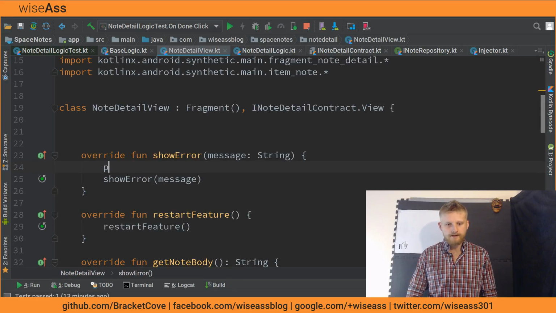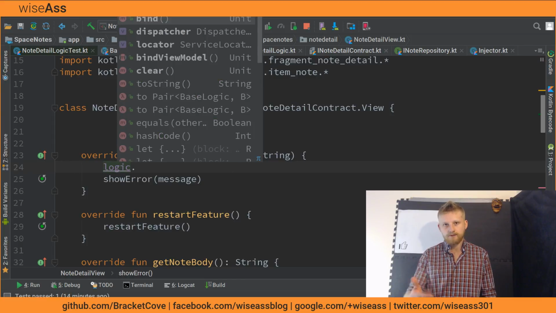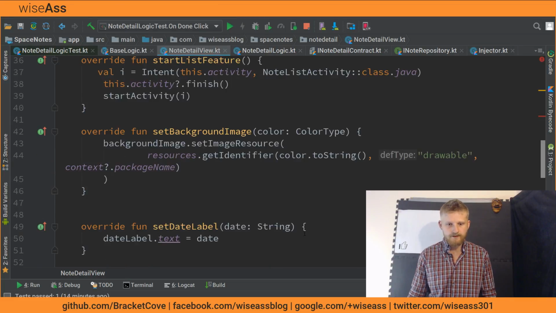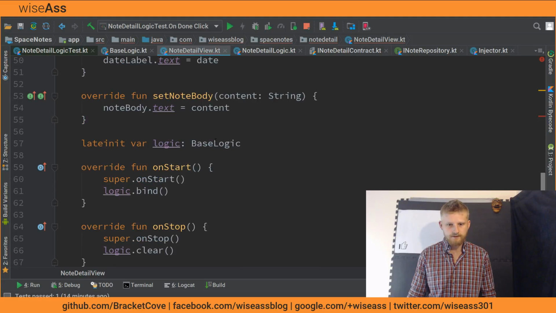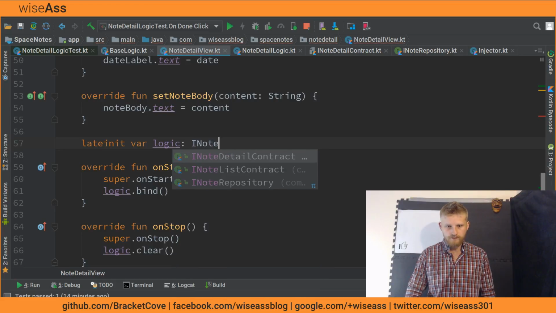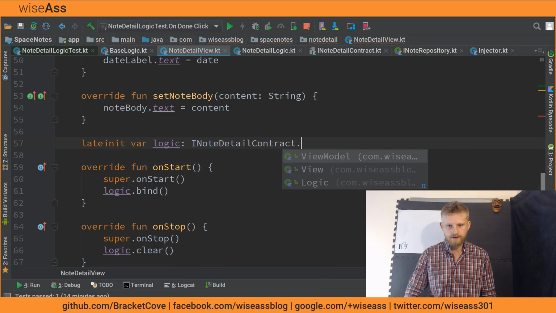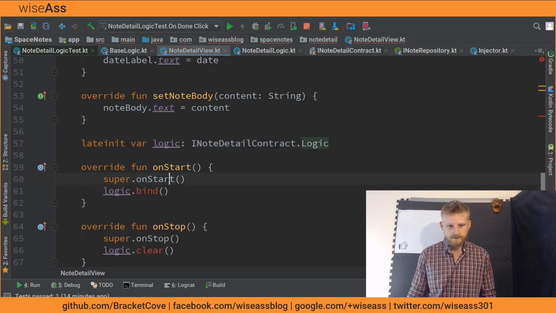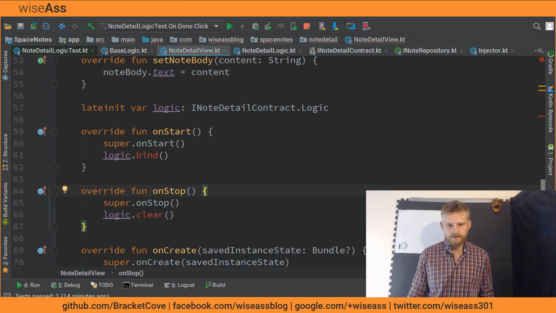This thing talks to the logic class, and for every click event it would say logic dot, do I have that as the correct type? That's registered as base logic, and that should actually be note detail contract dot logic. Oh, I see what's going on.